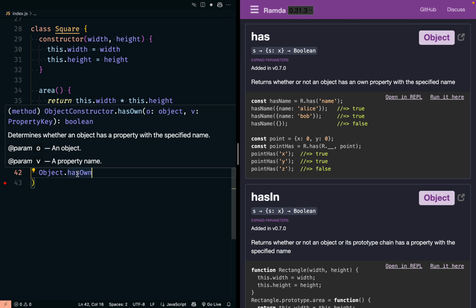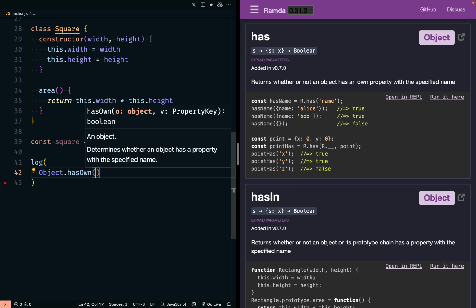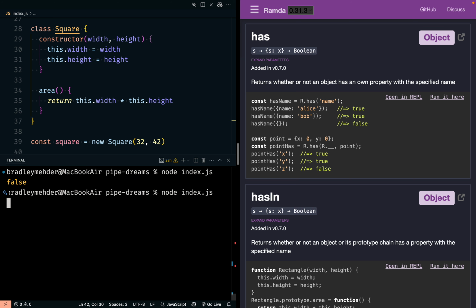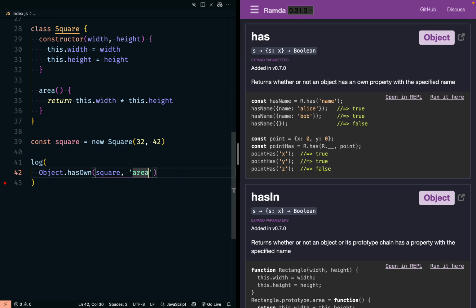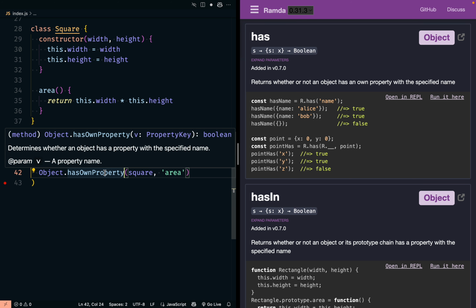All right, pass the object and then pass the property. So has on square and the key of area, and we get false, right? But if we did hasOwnProperty, a static method, determines whether an object has a property method.